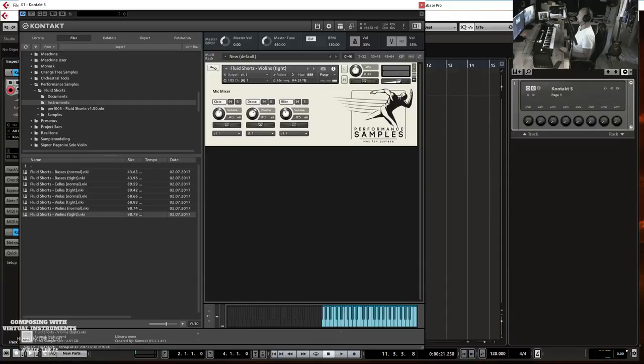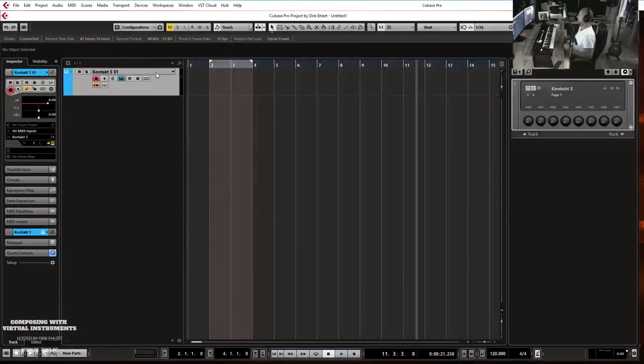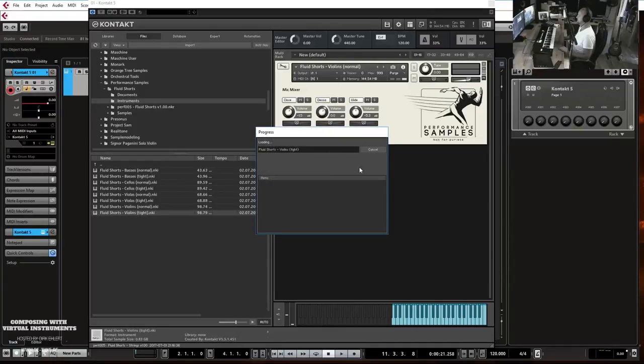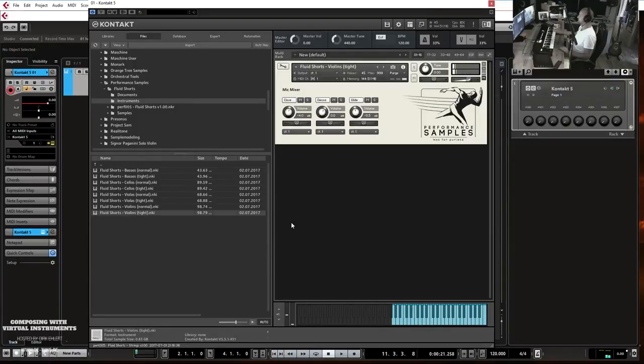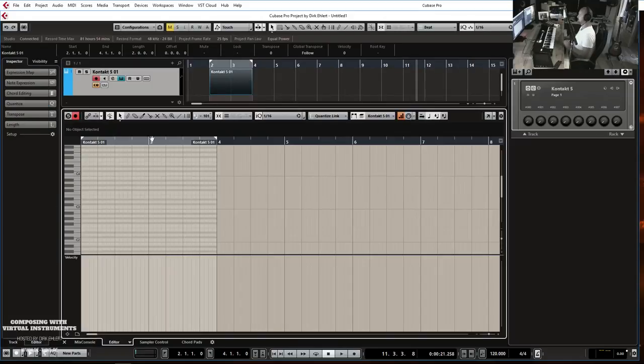And according to the website, we can dive into detail on what the two versions are, the tight and normal. Tight reacts pretty well on playing, and with the normal version there's a little bit of space between the initial attack of the note and when you play it, so there is a recognizable lag between pressing the key and hearing the sound. So it seems that for actually playing stuff into the DAW, the short tight versions might be the better choice. And let's just put something in eighth notes down here.